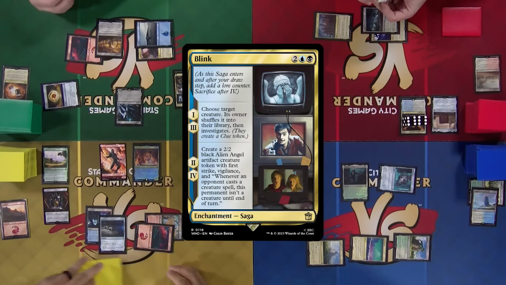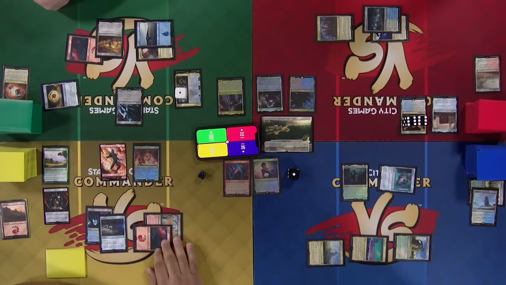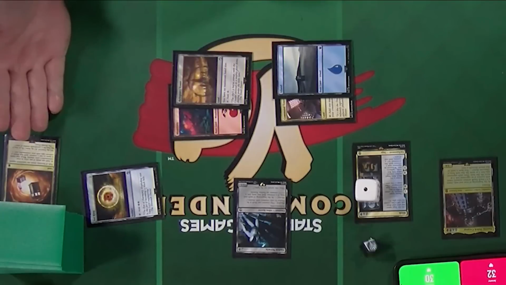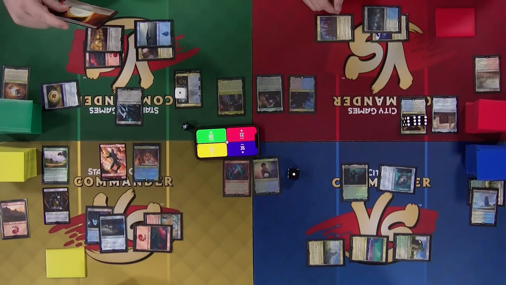It's been Blunk. Planeswalking. Block, only not blocking. Try and planeswalk. All right. One extra. So that one's yours. Get it out of there.